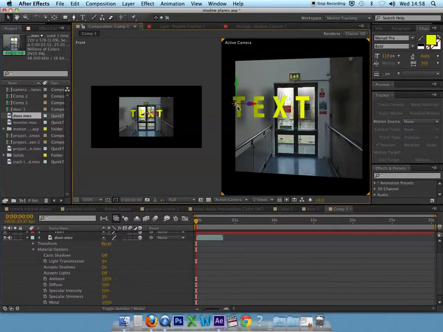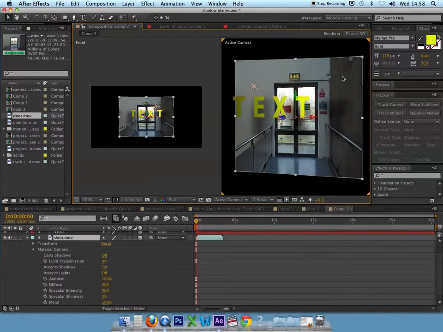So if I were to now move this light around, you'll see that the shadow also moves in a very realistic way. So with After Effects, you don't have that kind of straightforward drop shadow that you can use in Photoshop, for example. This, as you can see, requires something to be shining onto something else. That something, in this case text, needs to be casting or throwing a shadow, and that shadow needs to be caught by something. This is what's known as a shadow catcher or a shadow plane, and shadow planes are an integral part of compositing, where you're using lights that cast shadows on anything.